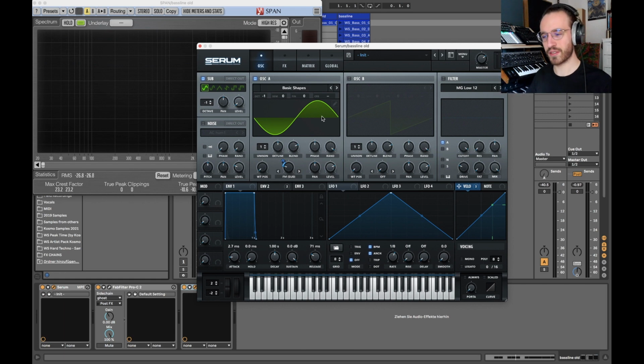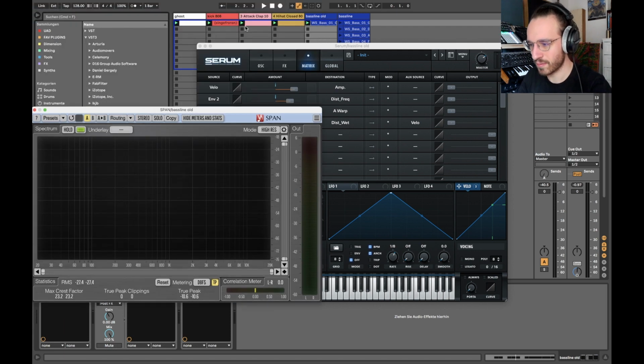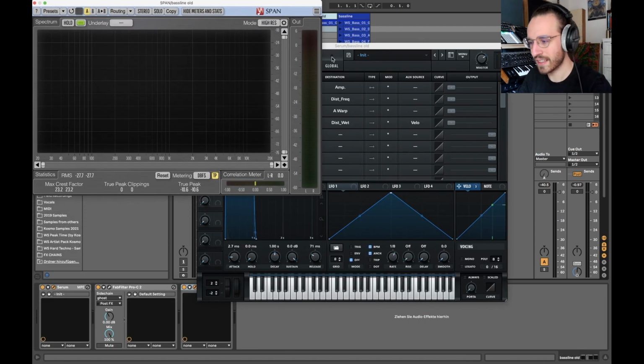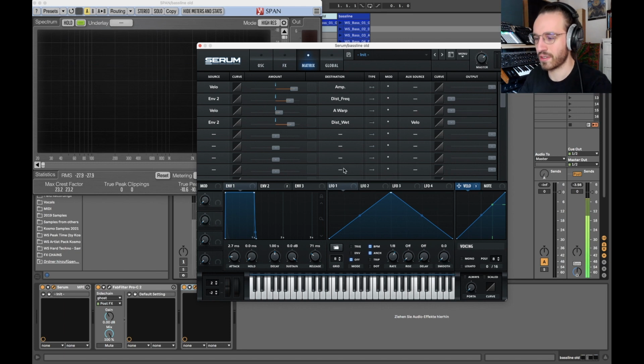I would say plain is a good word, because yet we don't have our modulations activated. You can see this is all in the back. So let me just put out the hi-hat because it disturbs the listening a little. And let's add the velocity on the amp first.